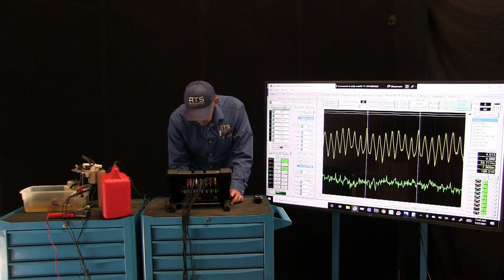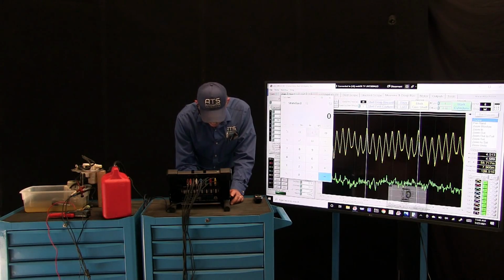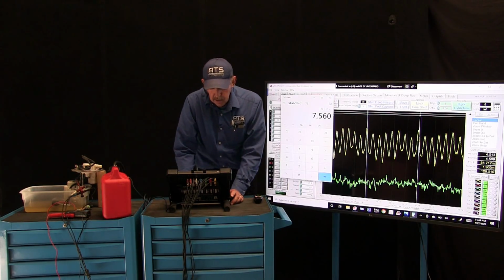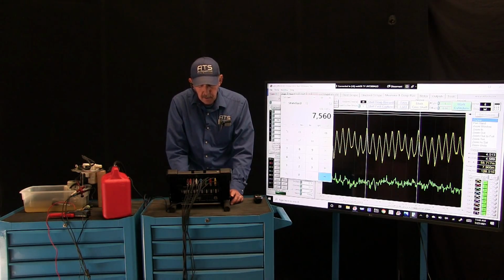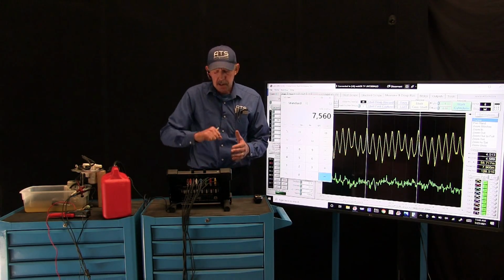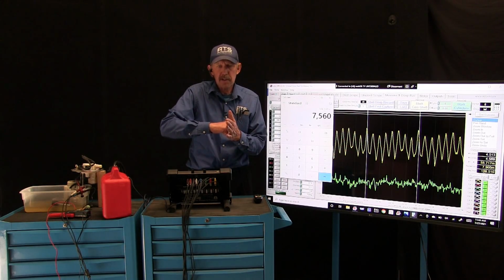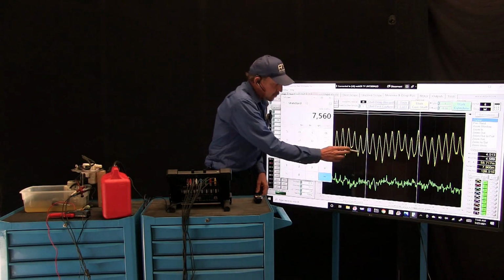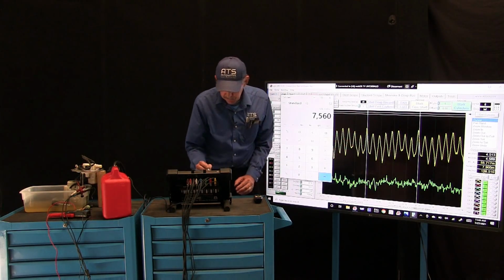126. So now we're going to change this. Put 126 times 60, and the pump sped up a few thousand RPM. Now it's turning 7,560 RPM. If the pump doesn't speed up, the pump load is still present. As soon as you lose pressure, the pump's going to speed up. Now let me explain how each one of these pulls is made.